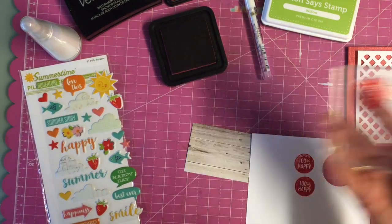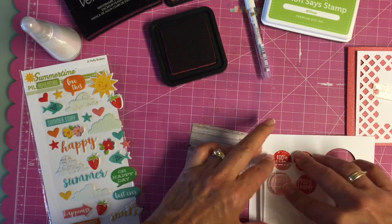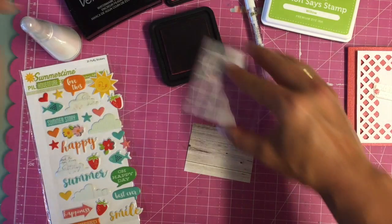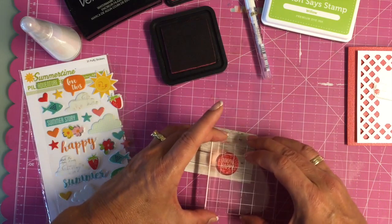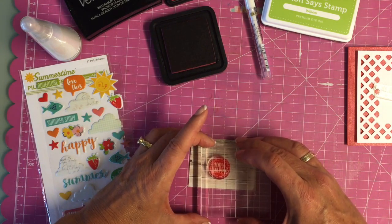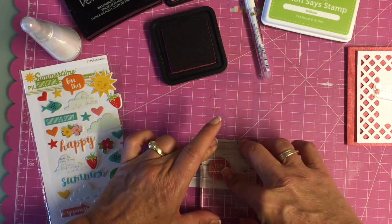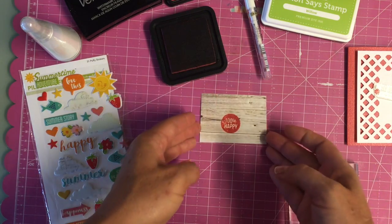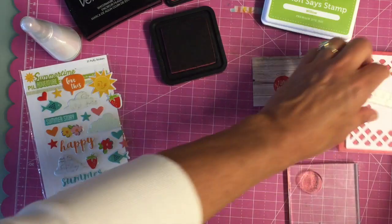Boy, that is a really wet stamp pad. There is a lot of ink on it. Let's see how that goes. Okay, so that's looking pretty nice. I think it'll actually work really well on the wood. And we want to stay away from the knot holes and the lines where the 100% Happy is. And then I will punch that out, and that's going to be another element that's going to go on the card.